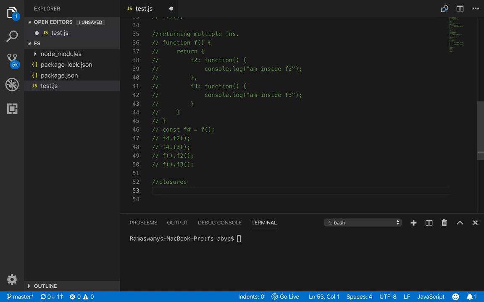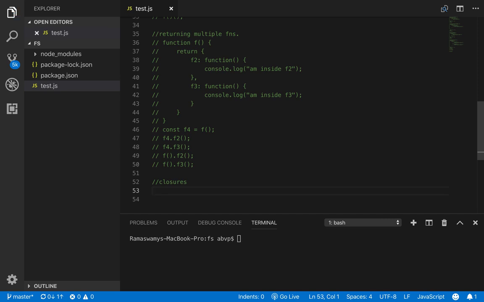So when we make use of closures, it is possible to implement private variables. So that means it is possible to access the value of a local variable that is within a function outside of it. So in a typical JavaScript syntax, this is not possible because private is not supported. So the outer function is said to actually capture the value of the local variable defined in the other function. This concept is called closure.